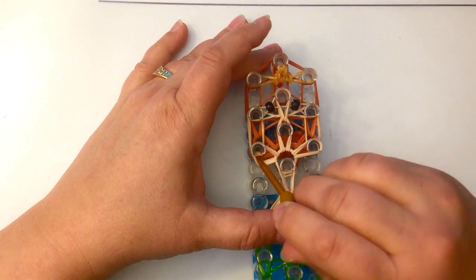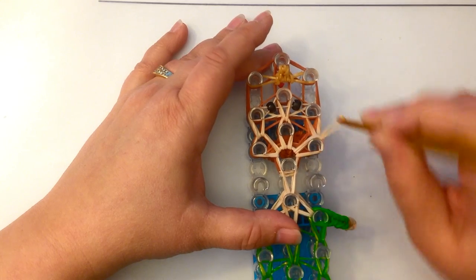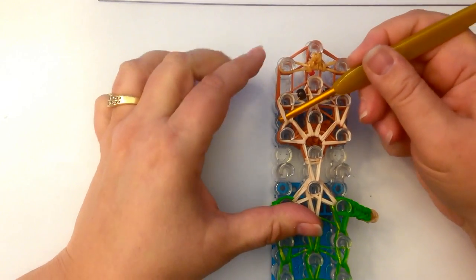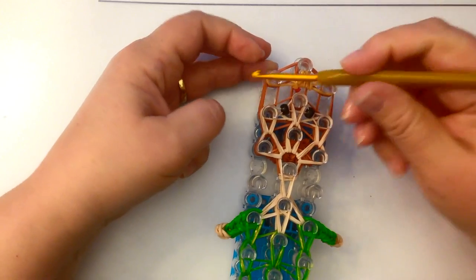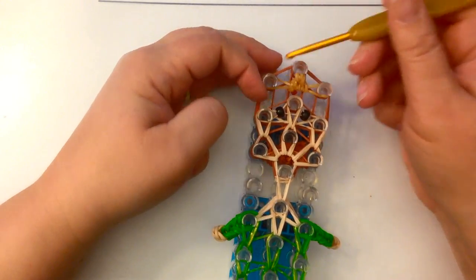Loop up the center and this side and this side. One of the things to be careful, do you see how twisted this is? When you have a twisted band on the face, it really, really looks bad. So try and make it so that they're not too badly twisted.